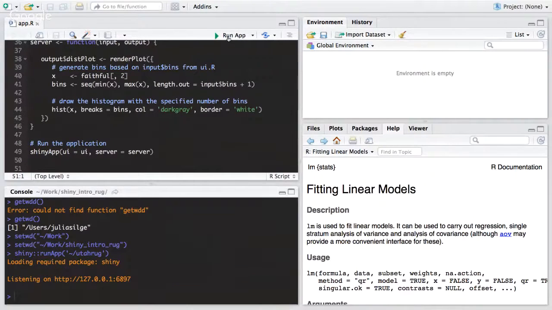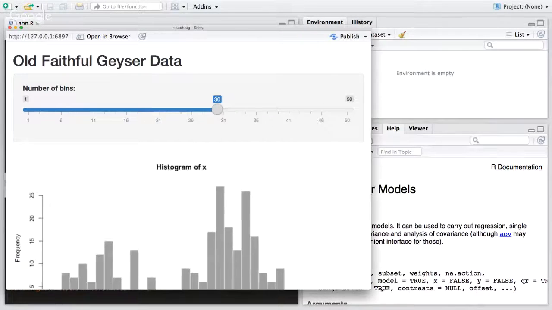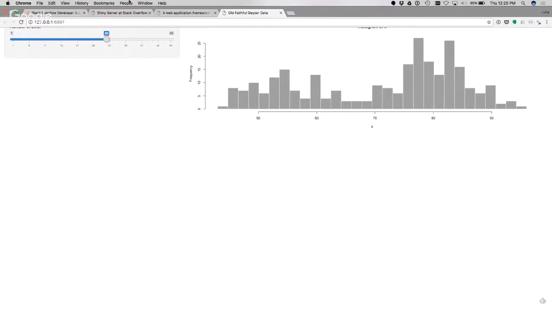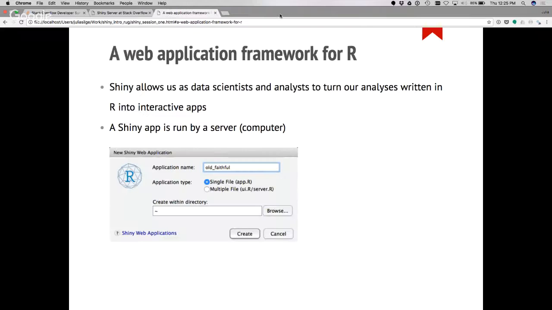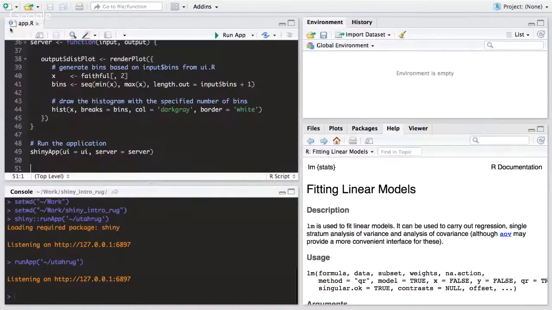Notice that I just hit stop. So I hit run app and it started. And it's kind of responsive here. It'll change what it looks like here. When I hit run, it opened it in the little window inside of RStudio. I could hit open in browser, and then it will open. And now notice that it's in my Chrome. I can open this in a browser to see what it looks like. I am going to close that, go back to RStudio over here. If I hit X here, it's going to stop running it.